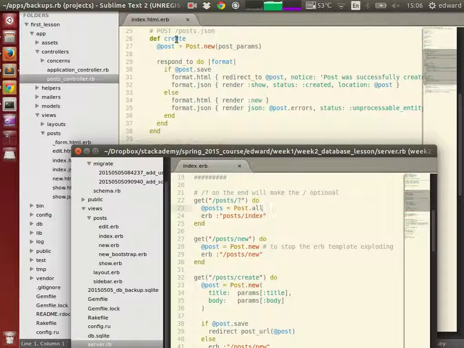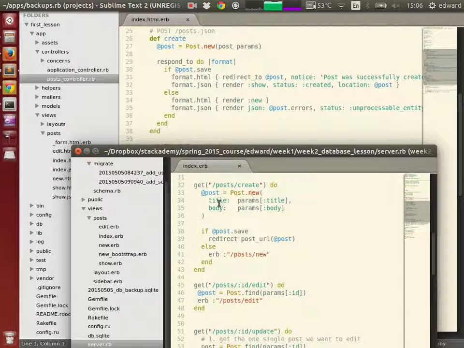For example, the create is very similar. So we did post new, stuff from params. We got post new, stuff from params, a little different but not too crazy. If post.save, do one thing, else do something else. In our Sinatra one, we had if post.save, do one thing, else do something else. So we still have that same concept that each page has an action of Ruby code that basically handles the page. How much sense does that make? That might have been a little bit quick.